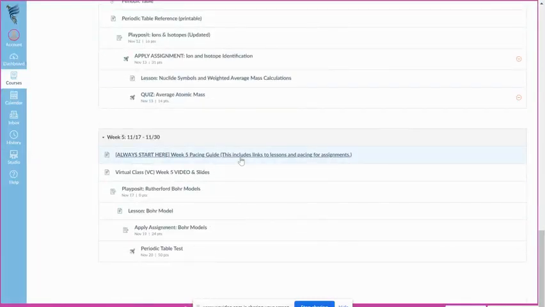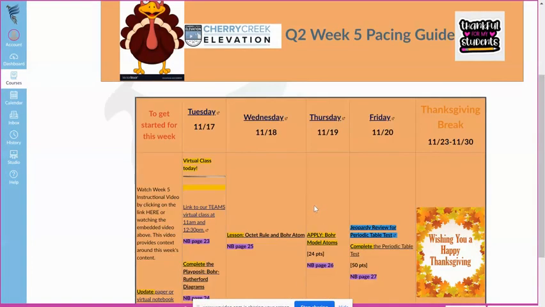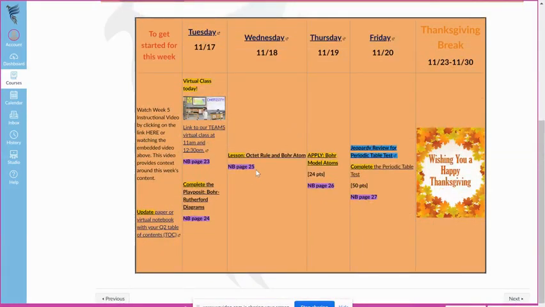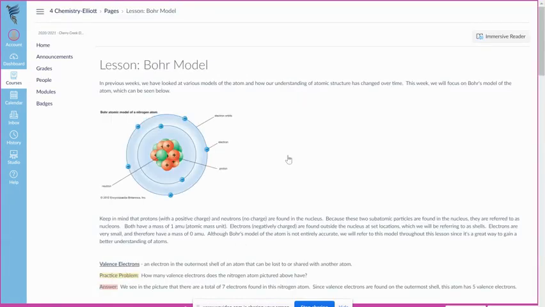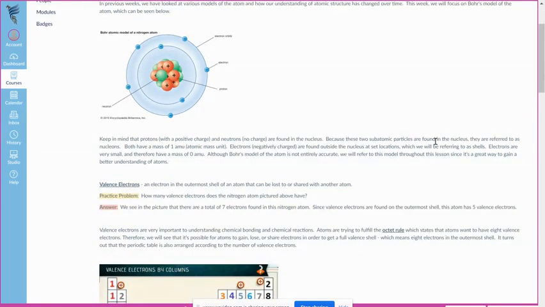All right, if we go back to our pacing guide, we're going to move on to Wednesday's assignment. And this is just written up as a lesson. What that means is, as we go to this, you'll notice that it's not for points to be earned for completing it, but rather a chance for you to read through. So here's just another way for materials to be presented to you. We're basically looking at these images again. In this case, we're looking at a nitrogen atom. You'll see images like that in our VC. But let's take a look at this atom model and see what we can understand about protons, electrons, and neutrons.